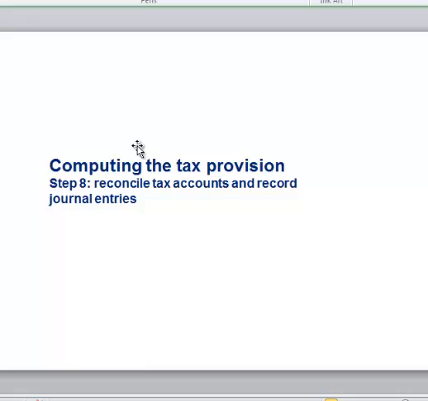Because sometimes when you run all the calculations, if the numbers you end up getting as a result of your journal entries don't make sense at the end of the day, well, then that's not a good answer, right? So once you've calculated the provision, you did step 1 payable, you do step 2 deferred, the provision pops out, you do your rate rec, it all balances, you still have to book your journal entries, and then what you're left with is balances at the end of the year, right? You have a balance that goes in your provision for the income statement, you have a payable balance that is reported on your balance sheet, you have deferreds that are reported on your balance sheet.